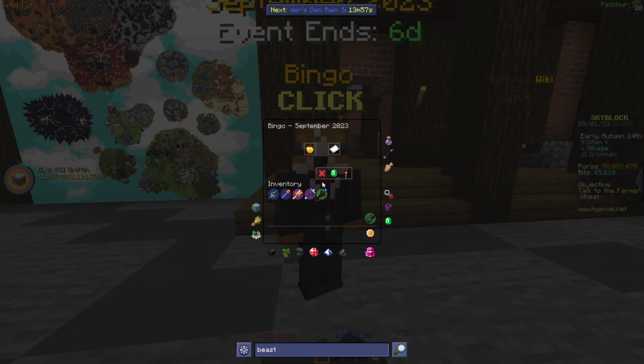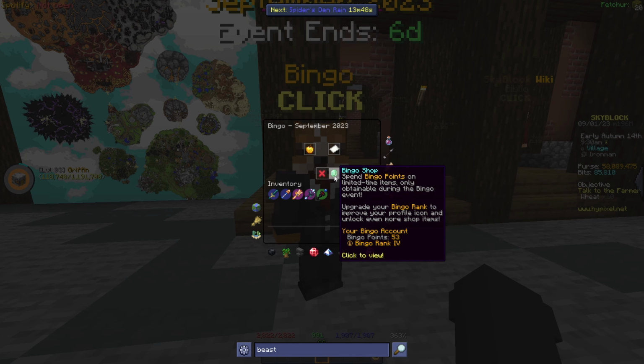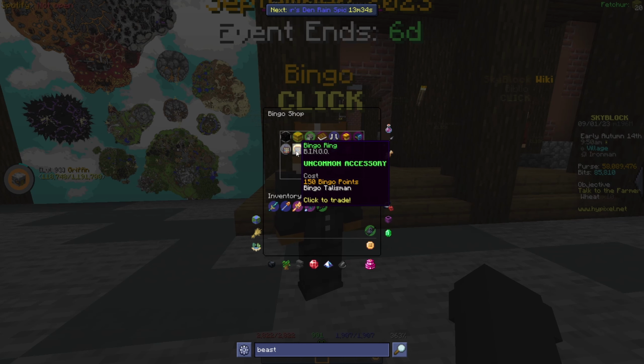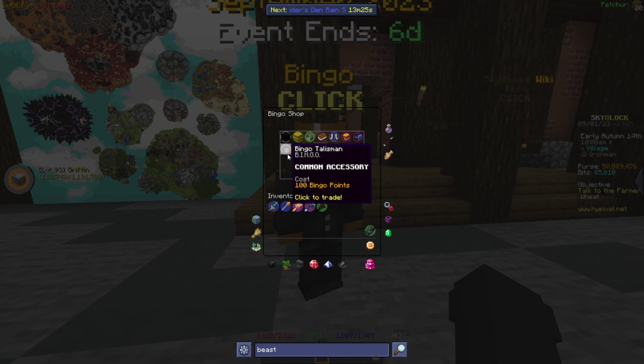But before we start the grind, I don't think I included this in the last bingo video: I went ahead and actually upgraded our rank. So we are now bingo rank 4, which is the highest that we can go. And we currently have 53 more points. So what we're going to be working towards is the bingo talisman and maybe even the bingo ring. But I don't think we'll get enough points for that. But definitely for the bingo tally. So we currently have 53, like I just said, so we only need 50 more, which should be very doable.